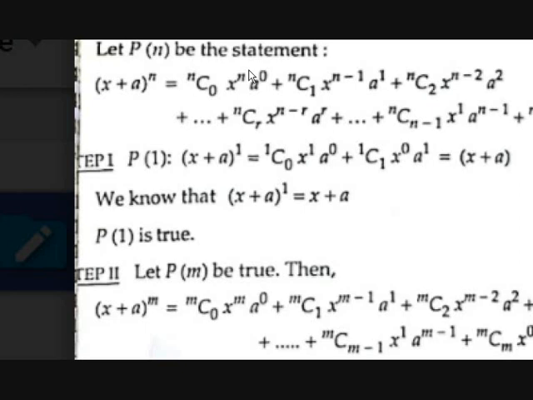Okay, you can think in a logical way. Without proving this, how can we think logically that this is right? Some members may ask this, right? What is the logical way to think of this instead of doing this big process? If you think logically, then we should multiply (x plus a) n times, right? Then in the middle, we will form some combinations like x power n into a power 0, x power n minus 1 into a power 1. You'll form those terms, and there will be a group of those terms. So we use the concept of combinations. You can think of that in your own way.